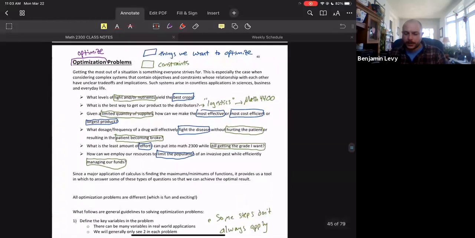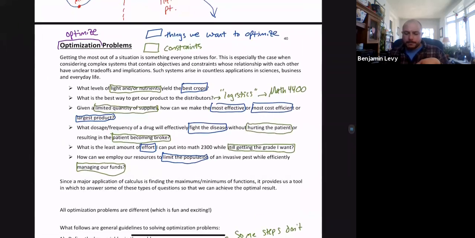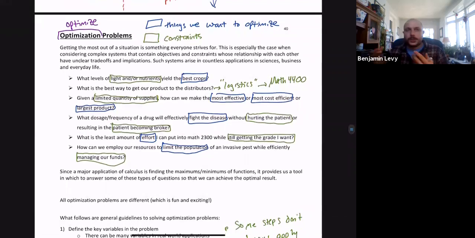We're working on the optimization problems here, which is just finding maxes and mins, right? Optimization just means we want the best. And the best, if we have a function, means the max. But also the best sometimes means the least as well. Again, I always use the example of disease modeling, right? If you want to get the best out of a disease model, that usually means you want the disease to go down. And so optimization is doing those things.